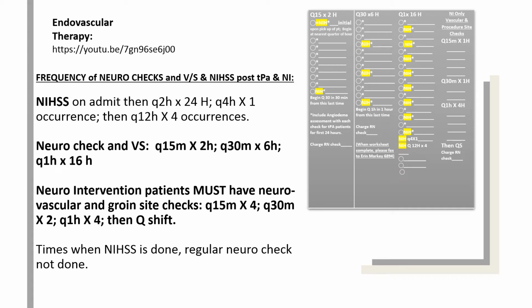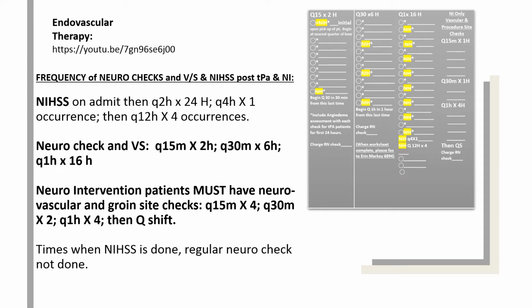They cannot have deficits prior to this new onset of stroke. They should have received TPA within 4.5 hours of the stroke onset. It must be a large vessel occlusion, such as the middle cerebral artery or the internal carotid artery, and it's also done for large vessels in the posterior circulation. And during lecture, I'll tell you about a real-life example of that I have seen. The groin puncture they want within 6 hours. That is preferred. However, today they have opened the window of treatment up to 24 hours.